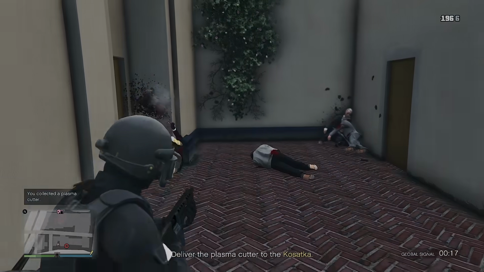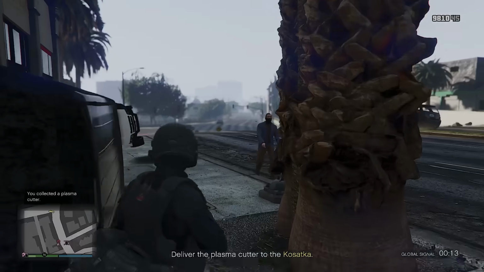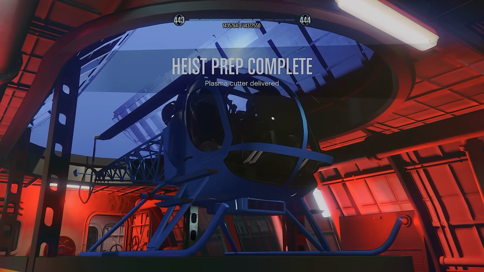From this point, you'll need to steal the plasma cutter, so you'll need to go to another location. It's typically the same location here, and keep in mind enemies are going to be quite aggressive here, so you'll need to keep that in mind when going after the plasma cutter. But once you've done it, deliver it back to the Kasatka and you are complete.